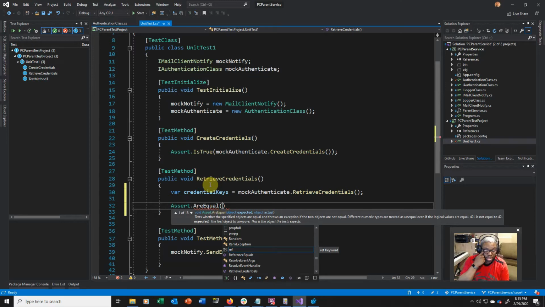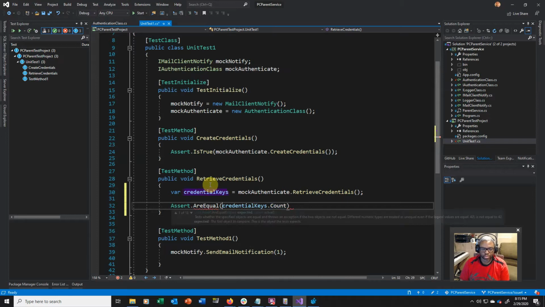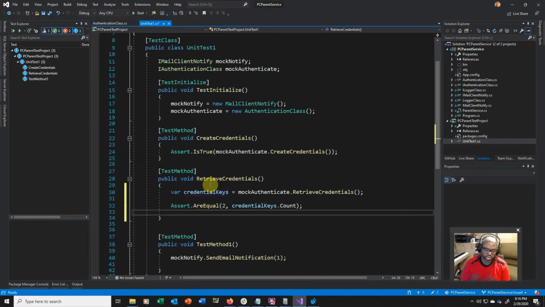Because they're a set of keys, it's going to be credential A, username, credential B, password, right? So I can say credential keys dot count, comma, 2, because I'm expecting 2 keys.